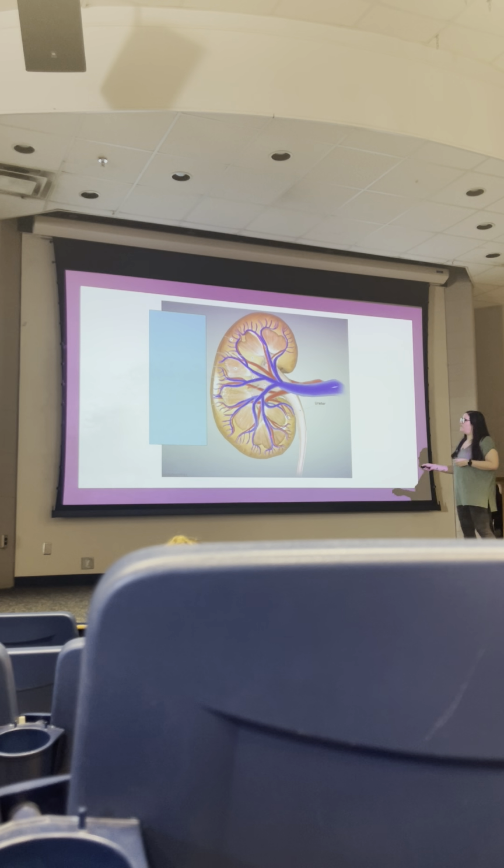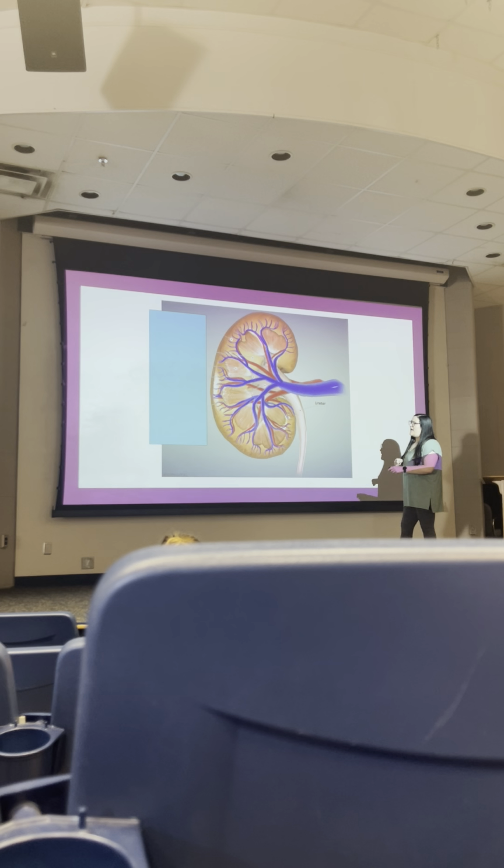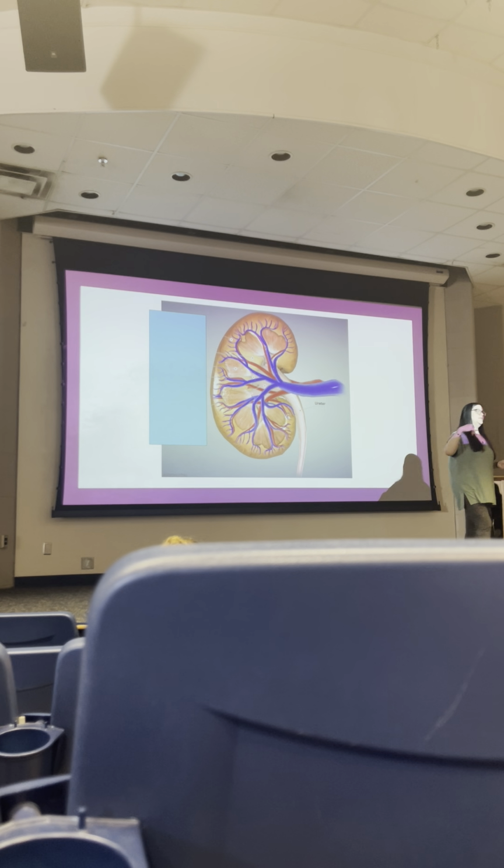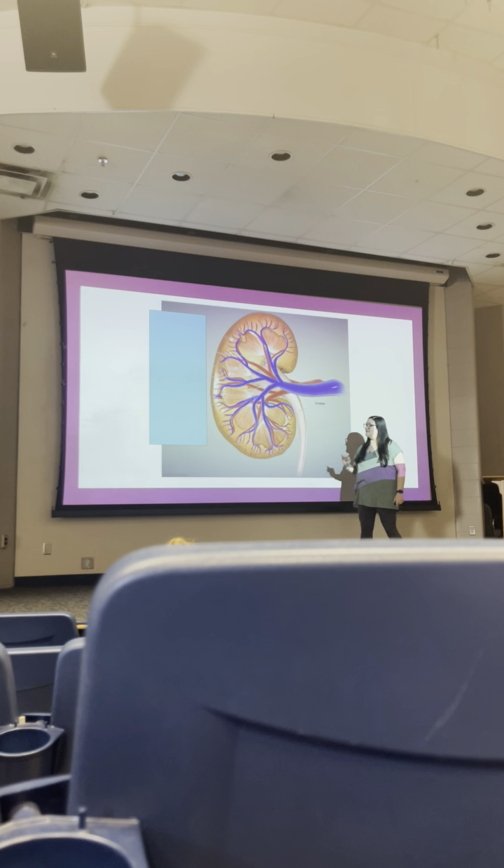Now as we travel, let's just pick this little area. As we go through interlobar, I see that eventually I'm going to start hugging the cap of that pyramid. So I make that lovely shape that should remind you guys of the McDonald's shape. So what do we call those? The arch, right? So it sounds just like arch. So arcuate means to arch. So we have our arcuate arteries and veins.